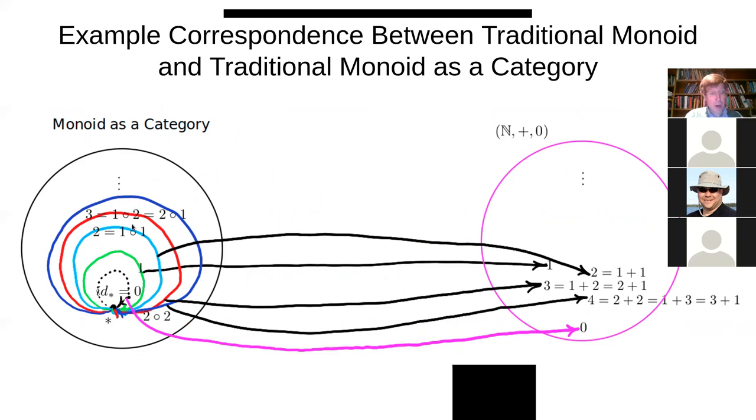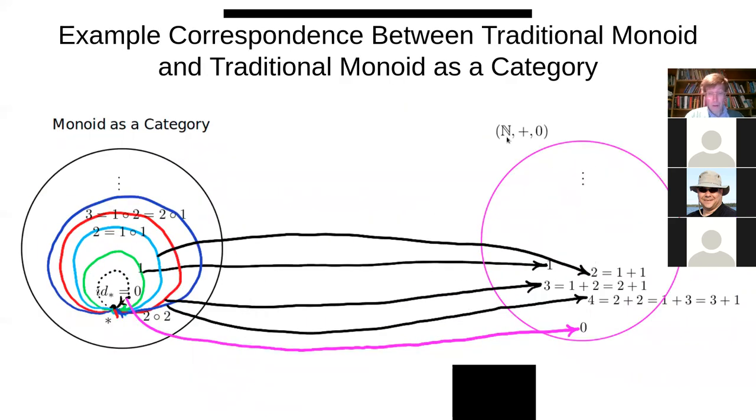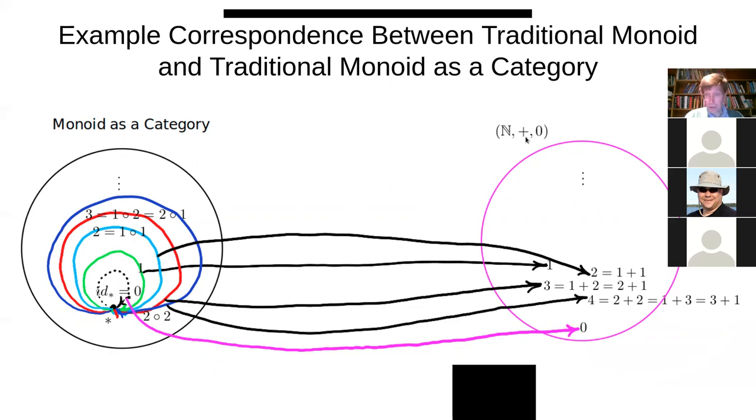So for example, we might have monoid as a category, and we might have a particular monoid. Instead of dealing with A and B, I'm going to deal with the monoid of natural numbers, so zero and up as integers, plus to combine them, and zero. And here, what's the unit of this monoid? It's zero. It's given right there. And anything we combine with zero with plus, we get that other thing back. So here we're going to have a mapping from identity functor to zero.